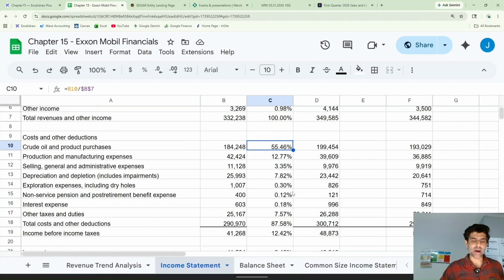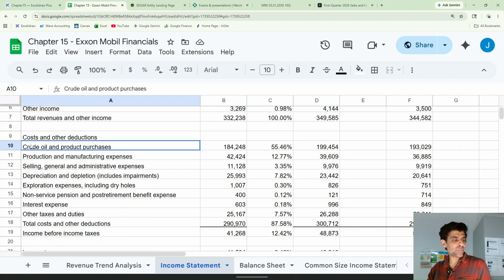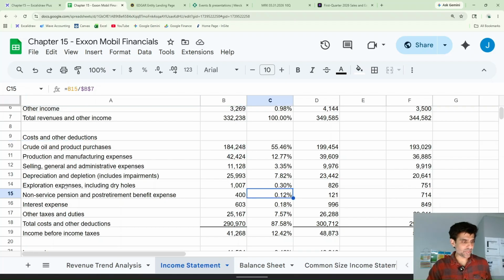And then you can see how their expense structure breaks down. You can see that, as a percentage of the total revenue, the largest expense is the actual purchase of crude oil. Okay. And you can see that some of these are minor, and you can of course see it by the actual number, but this is giving you a better sense of the proportionality between the income statement. Okay. And also very importantly, it's giving you margins.